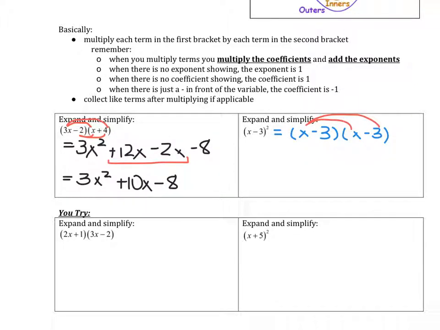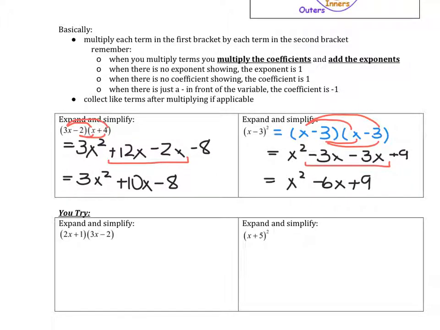Okay, so I'm going to distribute that x into the first bracket. x times x is x squared. x times negative 3 is negative 3x. Now I distribute the negative 3 into my second bracket as well, and I get negative 3x. And be careful here, negative 3 times negative 3 is positive 9. And now again, I collect my like terms, and I am careful with the sign in front of each coefficient, because here I have negative 3x minus 3x, which is negative 6x plus 9. Now notice how this is not the same as x squared minus 9, which a lot of people have a tendency to do. So please do not make this mistake.